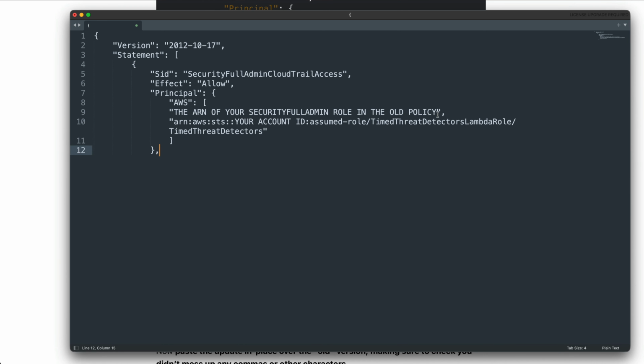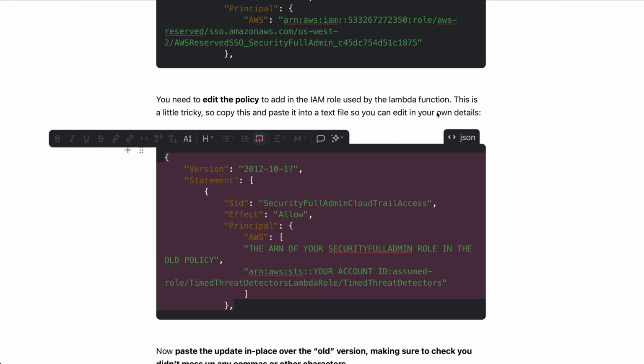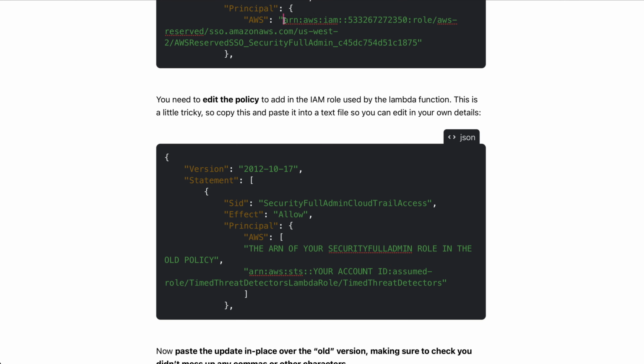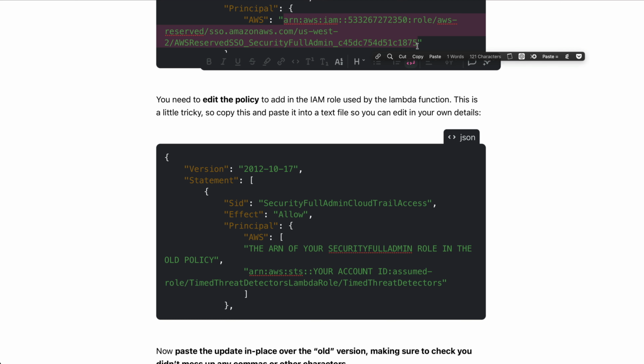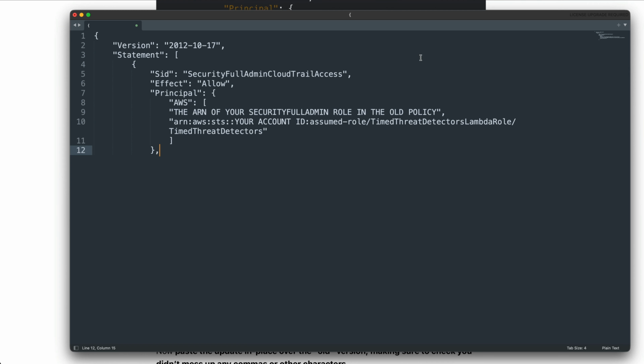Within the text file here, I have to place that ARN in first. I can't remember if I already copied that. Let me go ahead and get that again. Now I cheated. Mine's in the actual blog post, so you get to see what my roles are. Yep, there's no secrets here. If you can figure out how to compromise that, let me know. I'd be very interested. That'd be a new kind of attack.